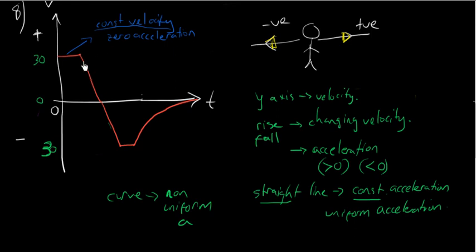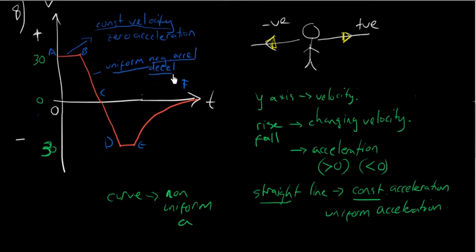Now this one is a change in velocity, as you can see from the line that it's changing. Let's split it in parts. Let's call this A, and this B, and this C, that's D, that's E, and that's F. From A to B, there's a constant velocity or zero acceleration. Then from B to C, there is a decreasing velocity. It's getting smaller and smaller, but it's a straight line, so that means there's a uniform decreasing velocity, or uniform negative acceleration, or a uniform deceleration.